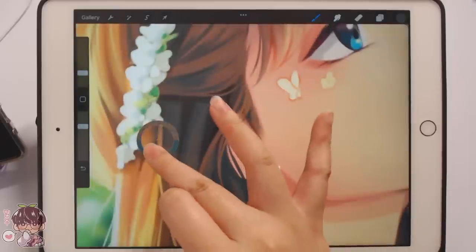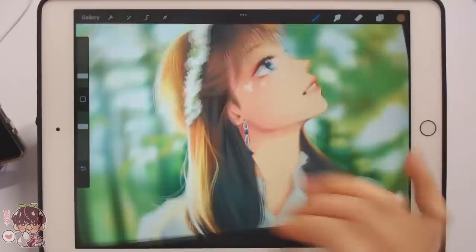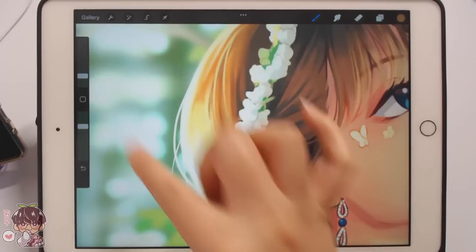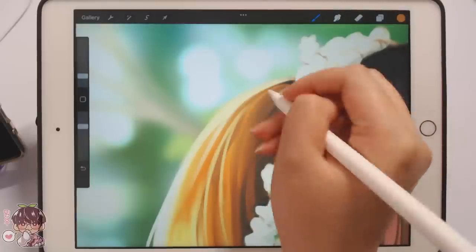I do wish I did the one of Sohi as well, because that umbrella would have been difficult for me to figure out how to draw, but I think it would have been fun to do too. There's something magical about adding hair strands afterwards, especially where there's rim lighting — it's always very fun to do. Is it necessary all the time? No. But it really helps the hair.